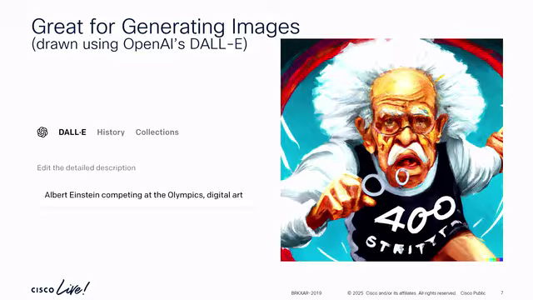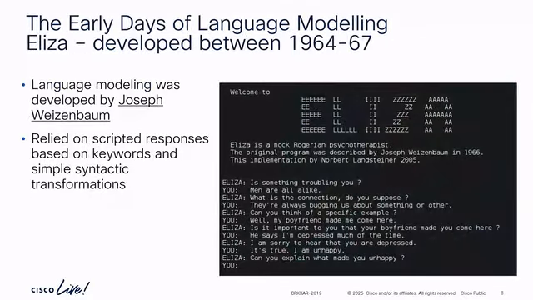So how did all of this come about? Well, we can trace back the origins of large language models to the 1960s. In 1964 to 67, Joseph Weizenbaum, a professor at MIT, developed what we now recognize as the first language model. He called it ELIZA. It's based on a character from a play called Pygmalion. Basically, you could ask it questions, and it would give you answers, and it felt like it was actually human. There's a story where Weizenbaum's own secretary was fooled into thinking this was a real person and had an emotional connection with the ELIZA chatbot.